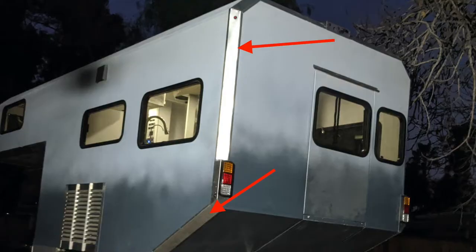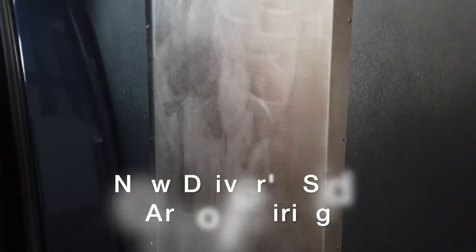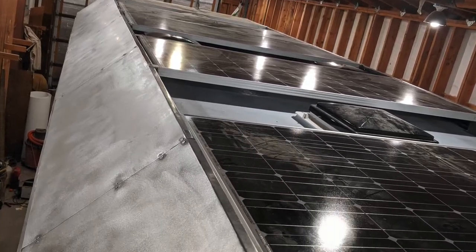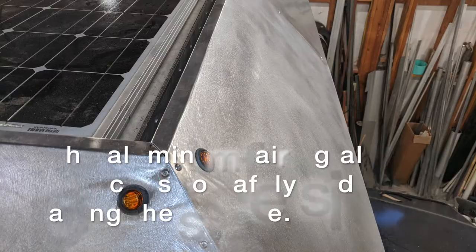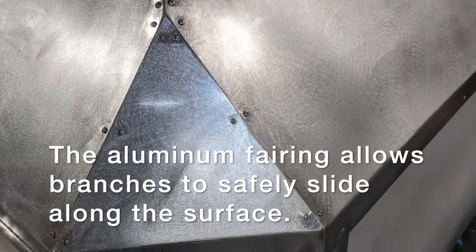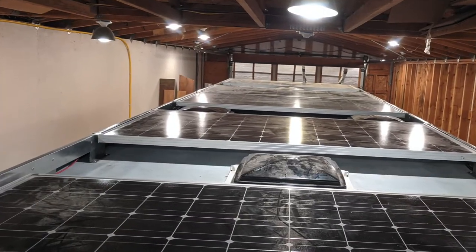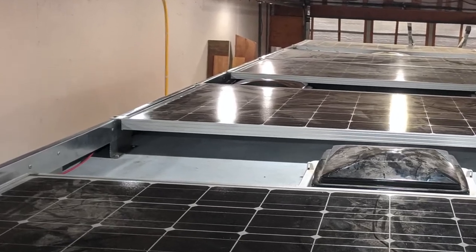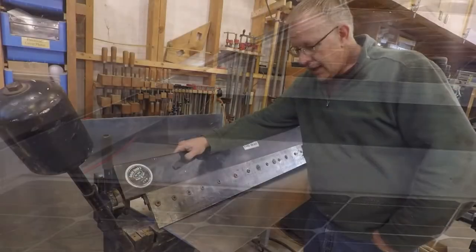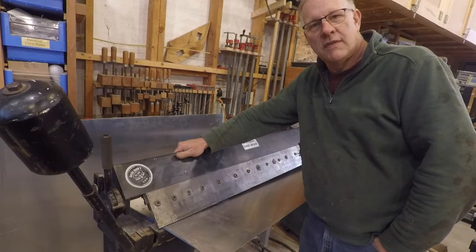As part of the design there is armor along the edges of the camper. For our shakedown trip we were only partially complete and have been adding sections over the last few weeks. The last area to cover is along the top edge. The top is fabricated as a metal fairing which provides two key benefits: one is protecting and moving tree branches out of the way, and another is providing a bracket system for the solar panels — eliminating the need for putting holes through the roof and creating future leak vulnerabilities.